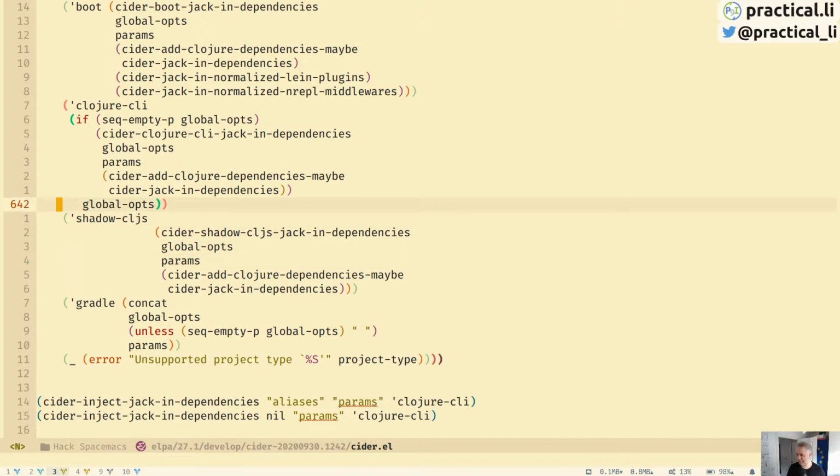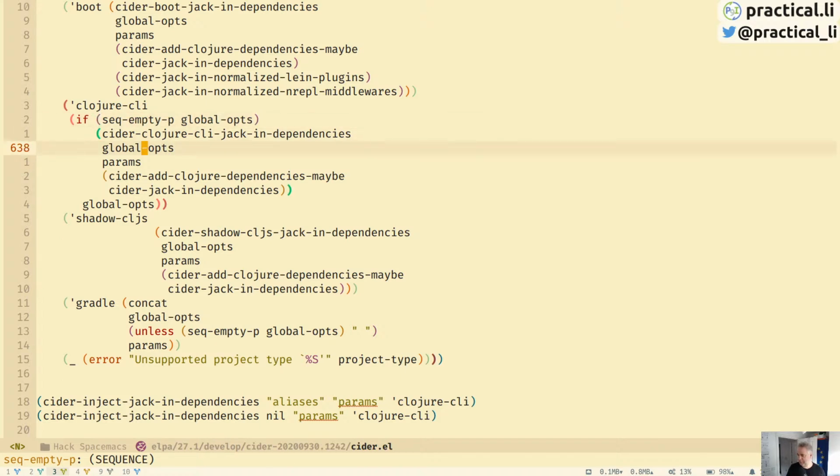That's right. So if we put global ops as... So if it's... No. What does that do? I'm confused now. So global ops is nil. Oh no, that's right, isn't it? What we're talking about. Sunday, can't think. Yeah, so if it's nil, then it does the... Yeah, that's right then.